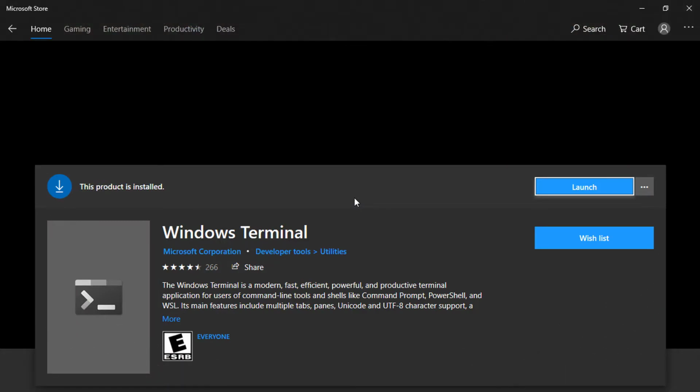So the first thing you want to do is head over to the Microsoft Store and search for Windows Terminal. Install Windows Terminal, and as you can see, Windows Terminal is a command utility tool, just like the Windows command prompt. But in this case, we have extra functionalities. I already installed the Windows Terminal, so there's no need for me to go through the download process. So I'll just go and launch it.